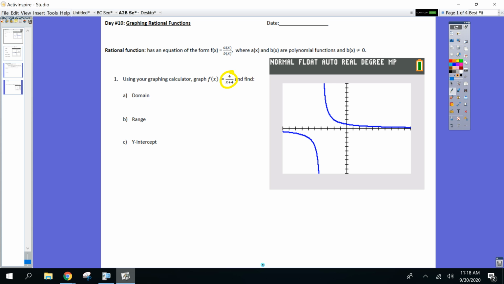Everyone match my graph up here. Let's take a minute or two. At home, are you okay? Here, are you okay? Because I'll adjust your calculator right now if you don't see what I have up here. Anybody got to talk to me about anything? Mine's not the same as yours.